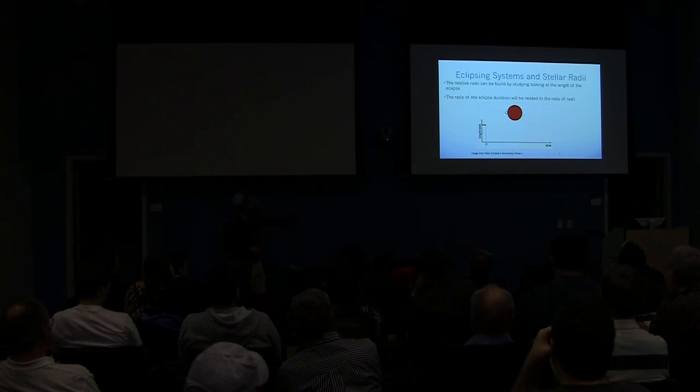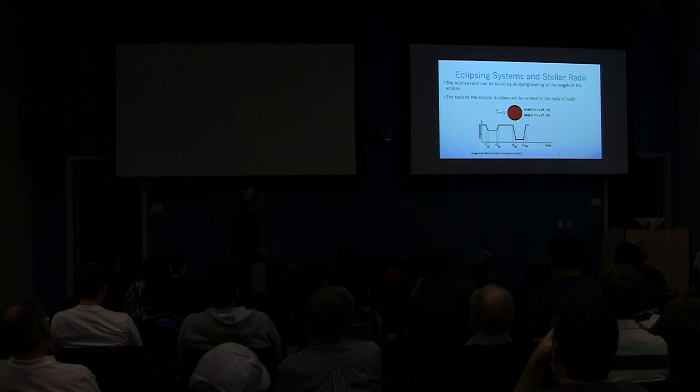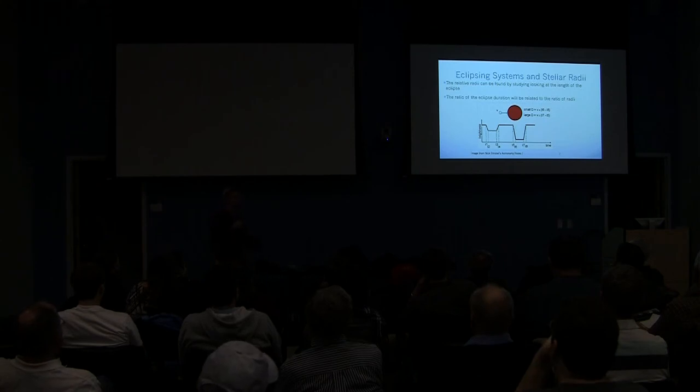And the time for these different contacts, the time from when you go from here to here, this time between T1 and T2, is going to be directly related to the radius of the star. Likewise, the time from T2 to T3 is going to be directly proportional to the size of the larger star, because it's literally how long it takes to travel across the star. So by looking at the ratios of these times, you get information about the ratio of the radii. So you're starting to gain more information about both of these two individual stars.